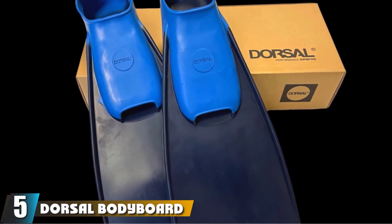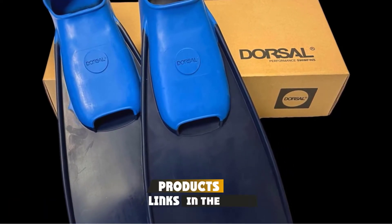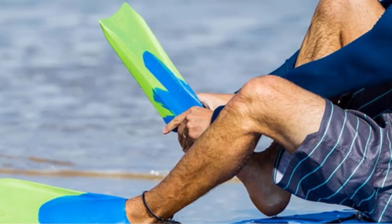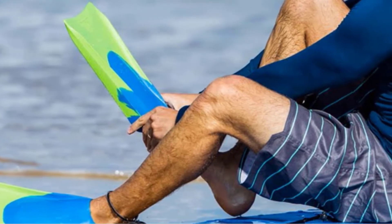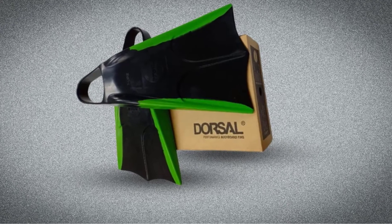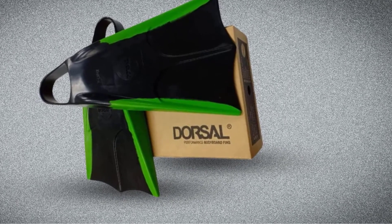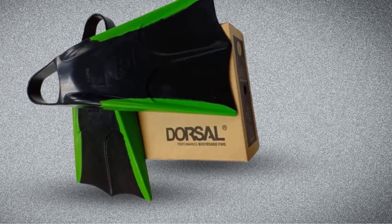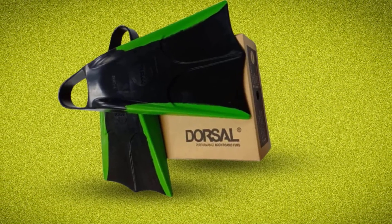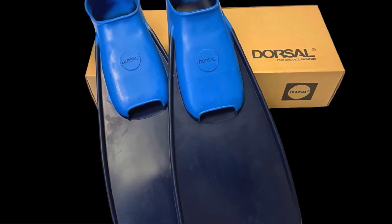The number 5 position is held by Dorsal Bodyboard Swim Fins. If you are looking for a decent pair of fins for yourself, you definitely can't ignore the Dorsal Bodyboard Swim Fins. These flippers are 100% made from gum rubber, which is one of the most high-quality materials for swim fins. They are known as the Phantom Swim Fins due to the exclusive bat-like rails. With triple ribs on the blade, you can hope for powerful thrust in the water. The fins feature a vacuum drain design with a large drainage hole at the bottom of the fin's toe. The Dorsal Bodyboard Swim Fins only cost less than $50.